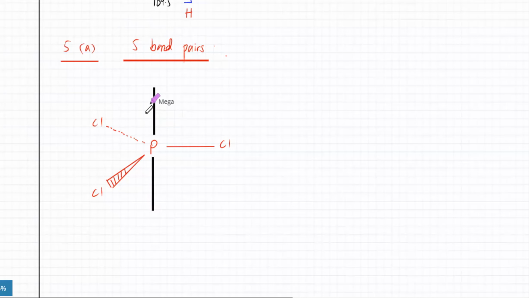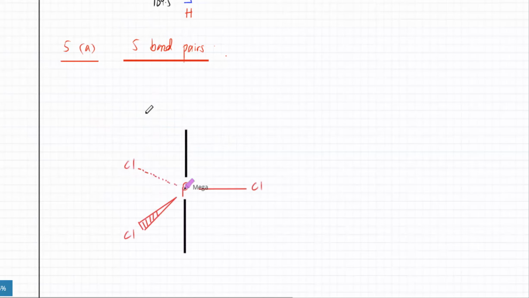So think of it as the fan hanging from the top, and there's something hanging from the fan at the bottom. Like the darker line, this one over here, it's not in the same plane. Think of it as if the fan is hanging from the ceiling at the top, and there's something that's hanging at the bottom as well. So the 2 Cls would be over here. Now, in this case, there are going to be 2 angles. The fan will have an angle of 120 degrees, and the top bond and the bottom bond would have an angle of 90 degrees.